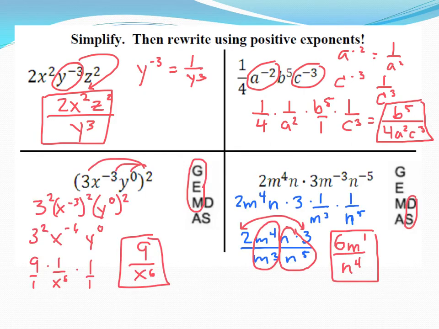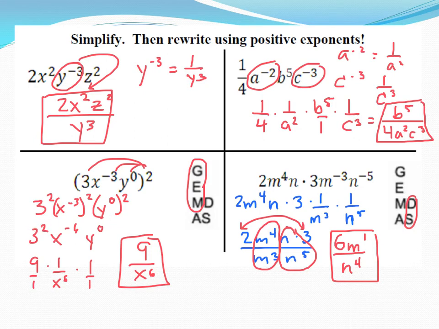So, first example, 3x to the negative third power, y to the 0. All that's being squared or taken to the second power. So again, here I'd use my power rule. I'm going to take this power, I like to think of it as distributing. So I'm going to take this power of 2, distribute it to the 3, the x to the negative third, y to the 0. So here I expanded it out, showed it like this.